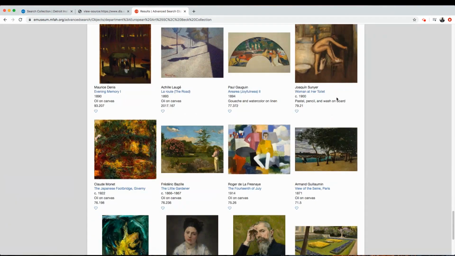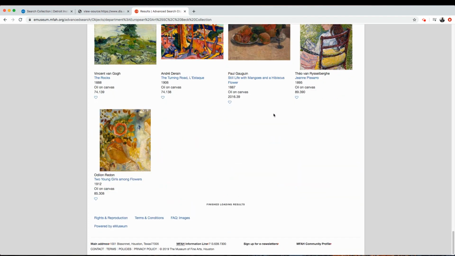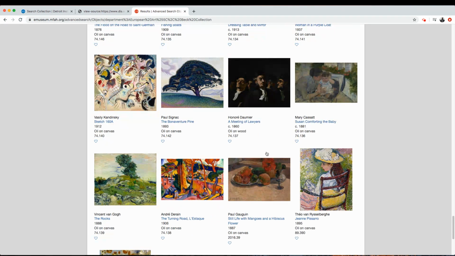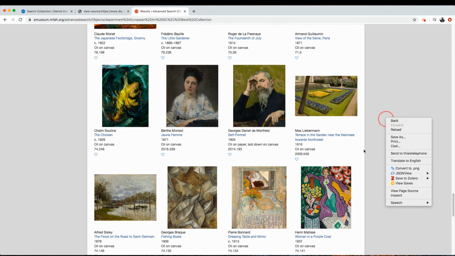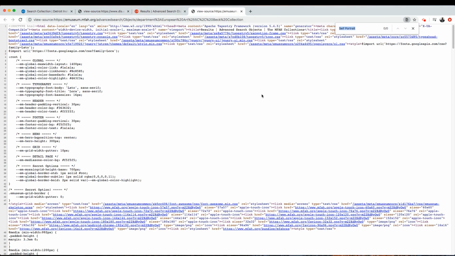As I scroll, the JavaScript sees that you're at the end of the page and loads more results. So if I looked at the source code for this one piece of work, I wouldn't find it, because it's not actually in the HTML. The HTML only has the first few resources listed.